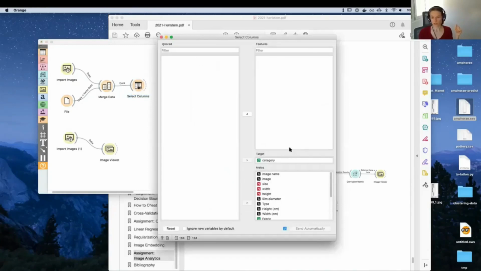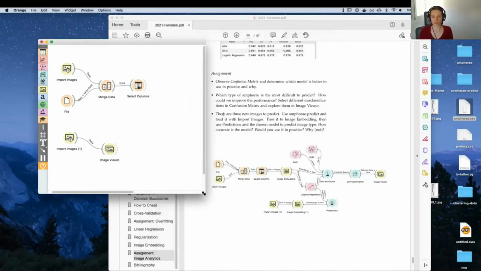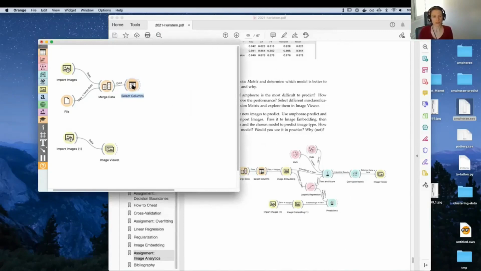And in select columns, I just showed you before that you can remove features and just put them here in meta features. So we remove this easily. And now the task is, can I automatically classify images?